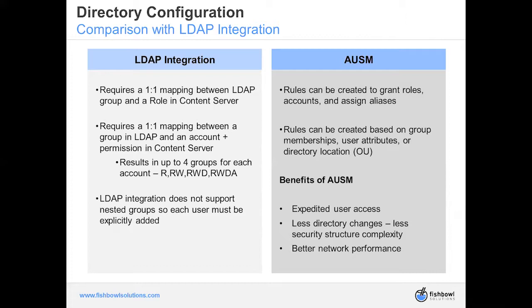We automatically sync information between Advanced User Security Mapping and LDAP as well, so the user information between the directory and the content server is synchronized to ensure up-to-date information is retrieved by the user and the access is capable and extendable to that user. Synchronization can be driven either by users in the content server database or LDAP server, and can be scheduled or on demand. I'll actually illustrate how that on demand works later.